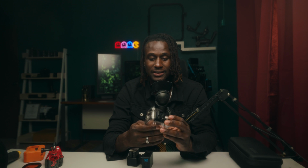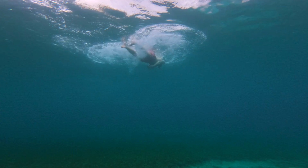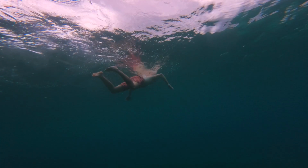So this is like my diving case, and you can actually dive beyond like 30 feet with this diving case. And not only that, I have additional stuff for this case as well. So I have filters for this case. Right, so let me explain why I have filters. Right, so this is a red filter, you get me. So I use each filter for getting different colors based on the scenery that I'm in the water.